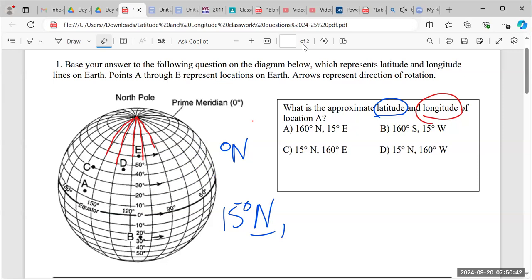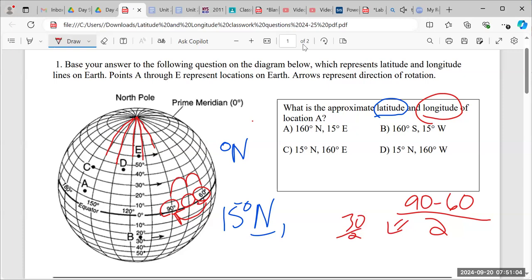So it's 60, blank, 90. To go from 60 to 90, I had to move two lines across. So real quick, I'm going to do 90 minus 60, and I divide by how many lines I moved. 90 minus 60 gives you 30, divided by 2, which gives you 15 degrees. So that means each line is moving by 15 degrees. All right? Keep that in mind.